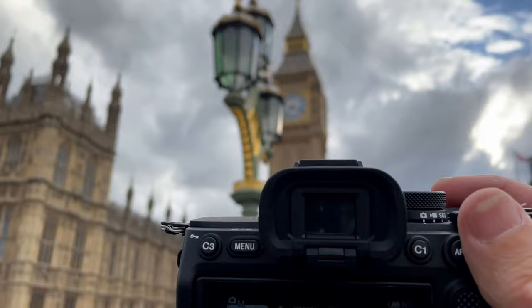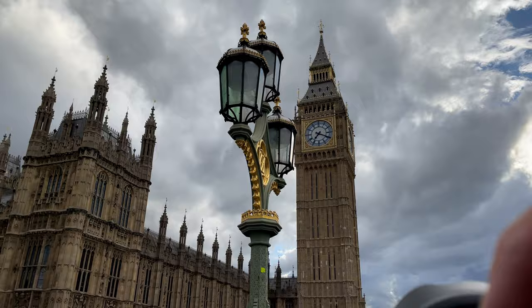The Big Ben looking all spectacular. I mean, I should think so after 5 years being covered up and an £80 million makeover.